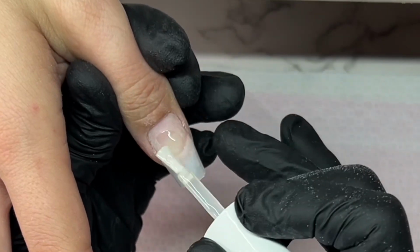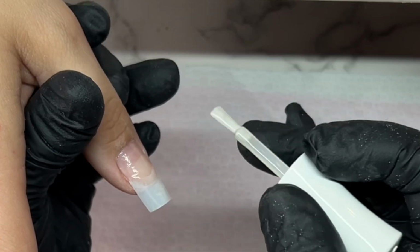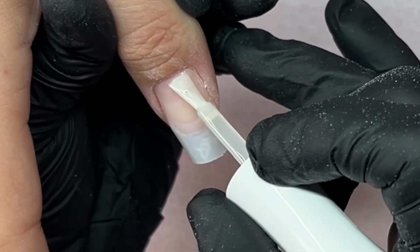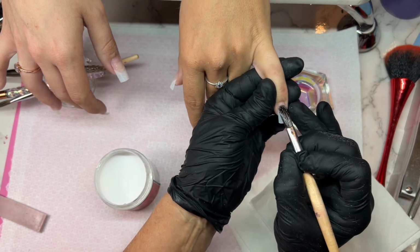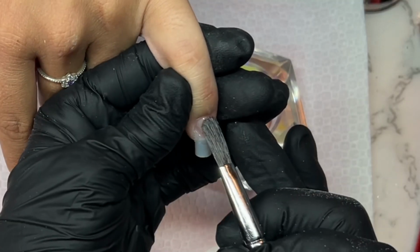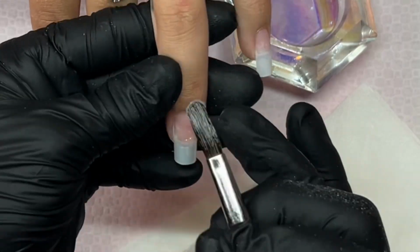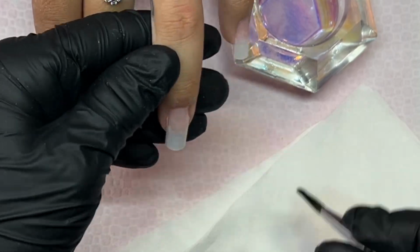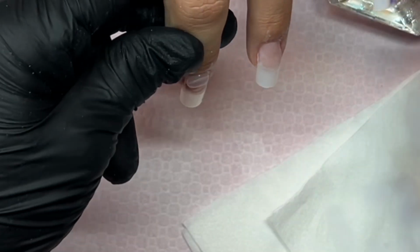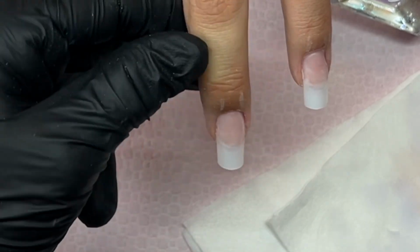All right, so I dusted off her fingers. I went in with some swipe and really got her nail plate nice and clean, got rid of all of the dusties. I went in with my Kiara Sky acrylic primer. While this hand was drying, I did the other hand, so I am ready to do my application now. I'm using Kiara Sky Monomer, my Young Nails size 8 brush, which is probably about a size 5 by now. I've had it so long. And some Acrylicures clear acrylic, my favorite.